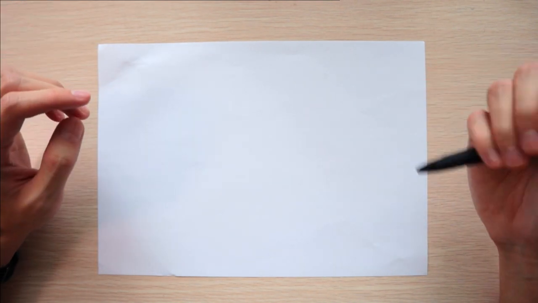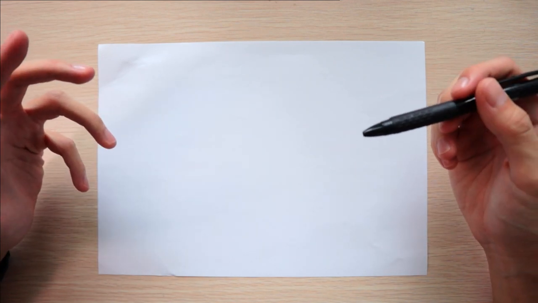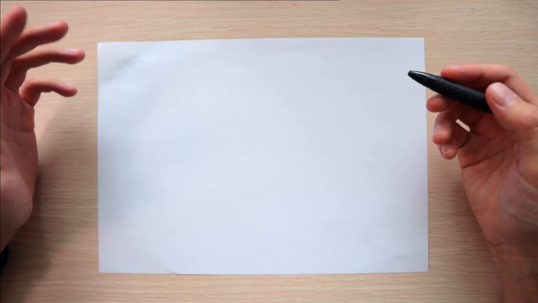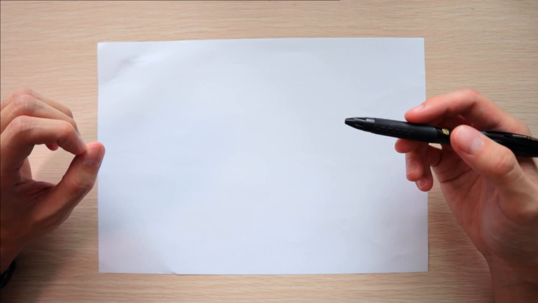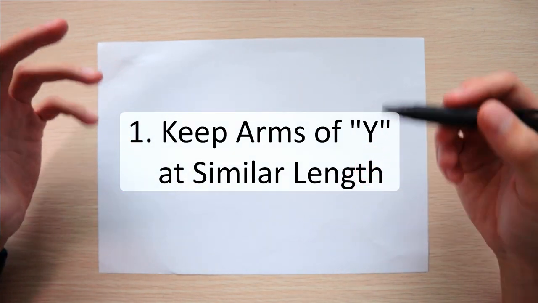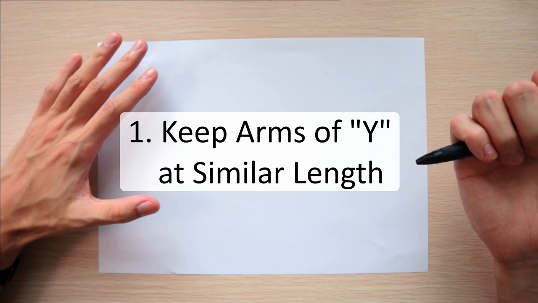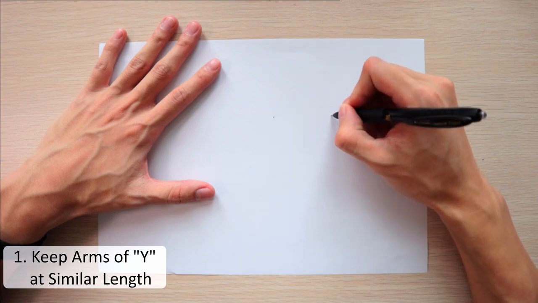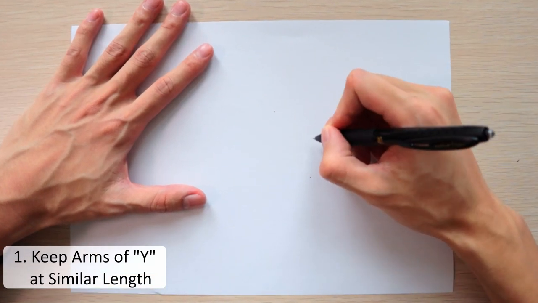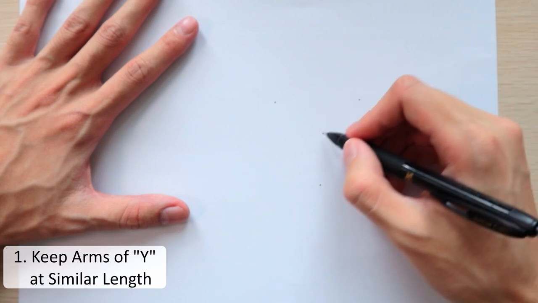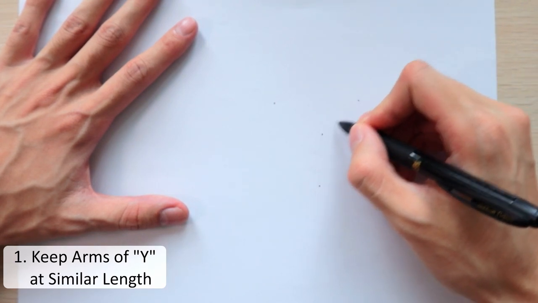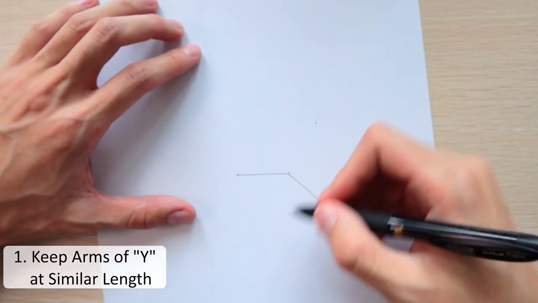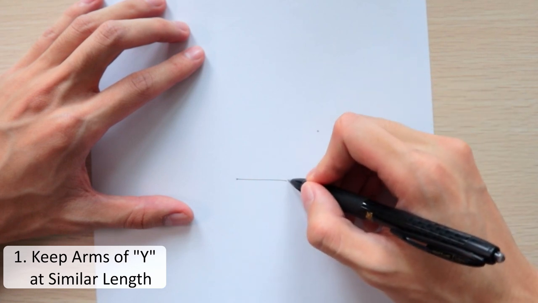First off, on the lesson page Uncomfortable mentions that you should start your box by drawing a Y shape. So the first cue here is to keep all the arms of your Y shape kind of the same length. So let me show you what I mean by this. I'm going to draw my box now. I'm going to mark out the points of my Y shape like here. So what I'm going to do is now join the points using the ghosting method.